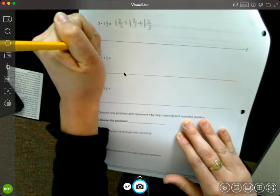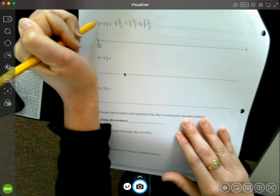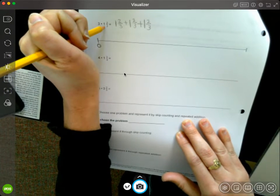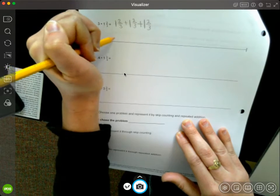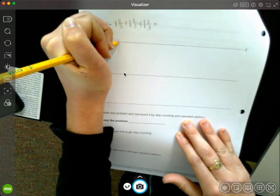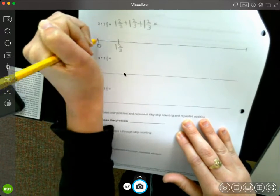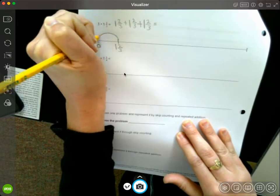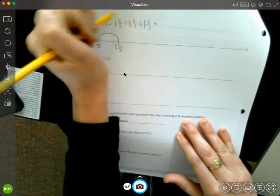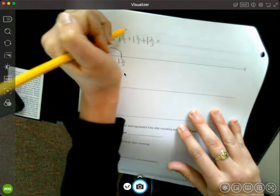So on our number line, we start from 0. We're going to jump 3 times this number that we're multiplying by. We can start by having 1 2/3 here, and that can be our first jump. Then the next thing we need to find out is what is another 1 2/3. So you can add those together.